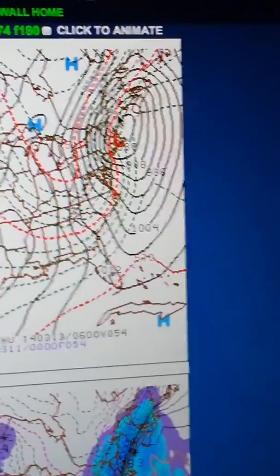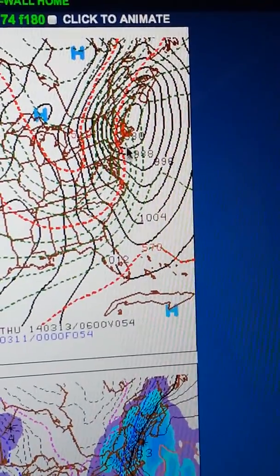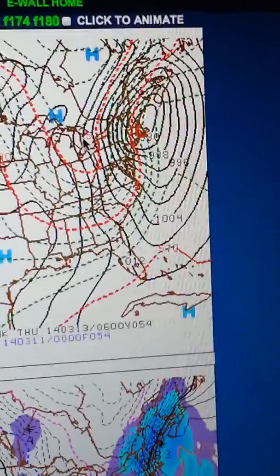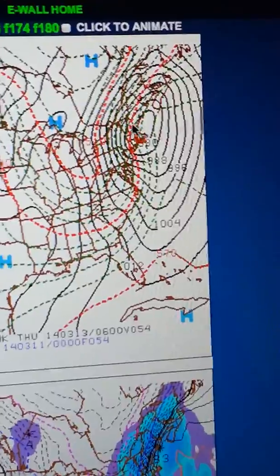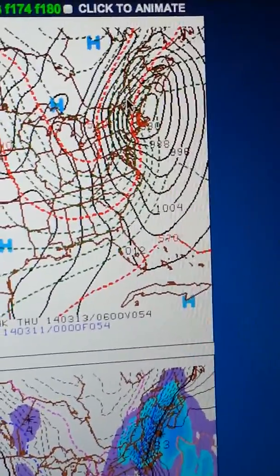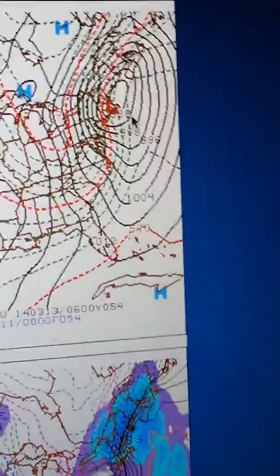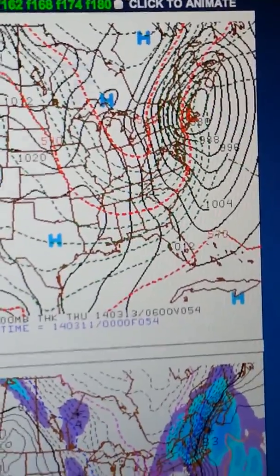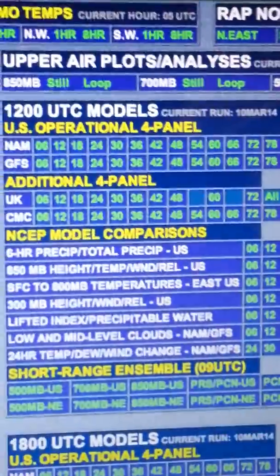For the most part, you're probably going to get more rain south of here because that Arctic air is not going to work in time, because this Arctic air mass is just not placed properly. For this to be a major snowstorm further south, the high pressure would need to be on top of this to have it go further south. But that is not the case. Okay, so that is the American model, and the European model is pretty much exactly the same thing.